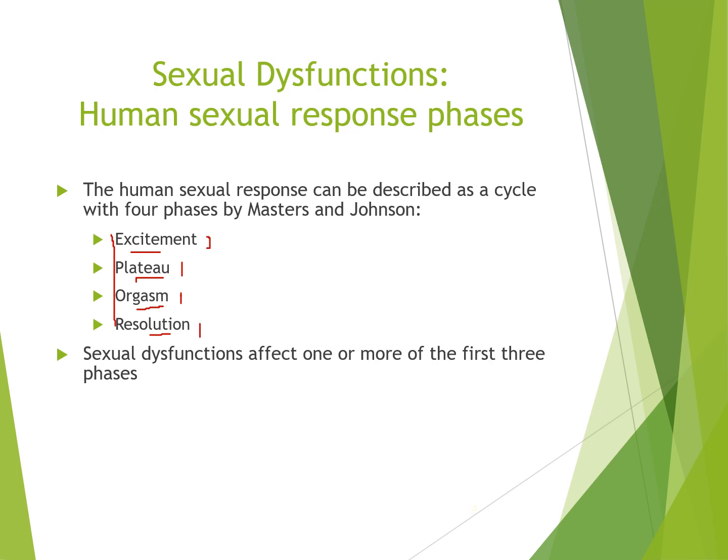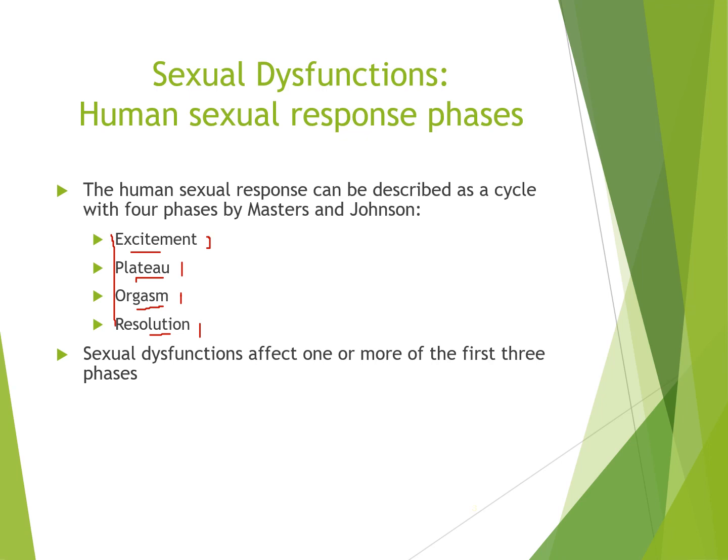In the resolution, I want to call this a phase where someone goes back to a resting state. There's a decline in the heart rate, a decline in the blood pressure, etc. And during the resolution, what we usually call in human sexuality a refractory period is experienced by both males and females. This is a stage whereby, if neither male nor female fires, they return to the resting place.